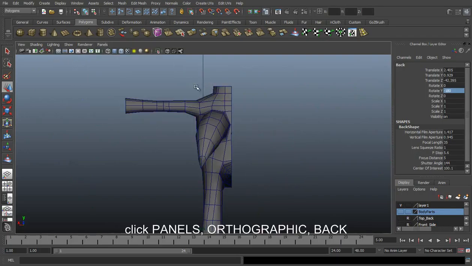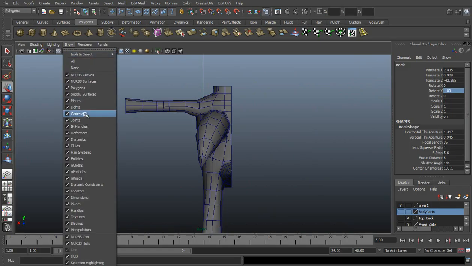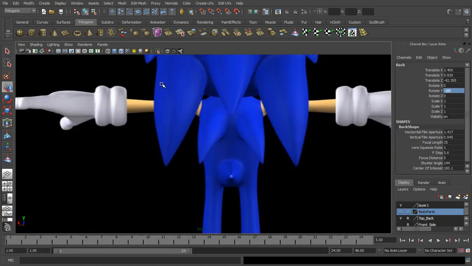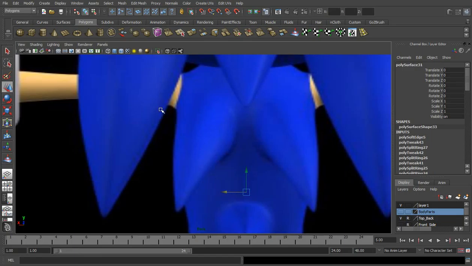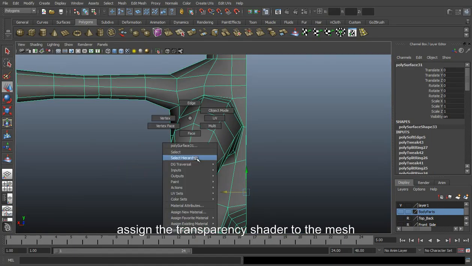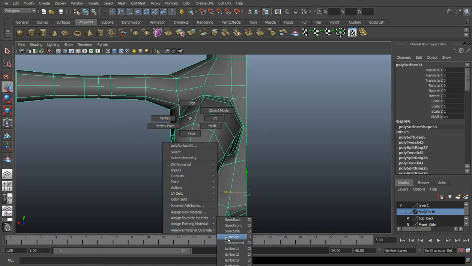Click Panels, Orthographic, Back. Now we have created the rear camera, let's continue making tweaks, bring back the reference. Assign the transparency shader to the mesh.